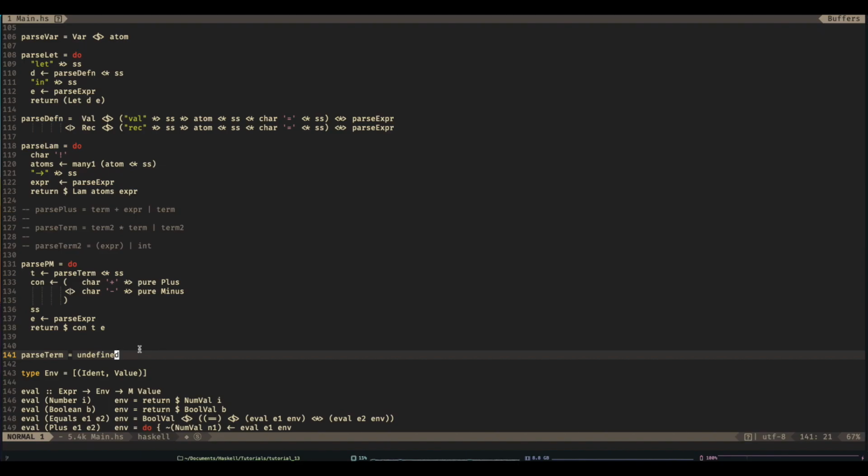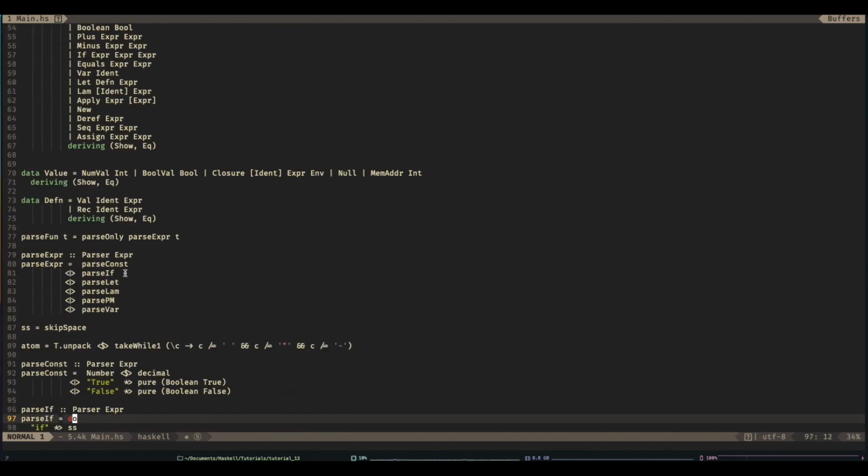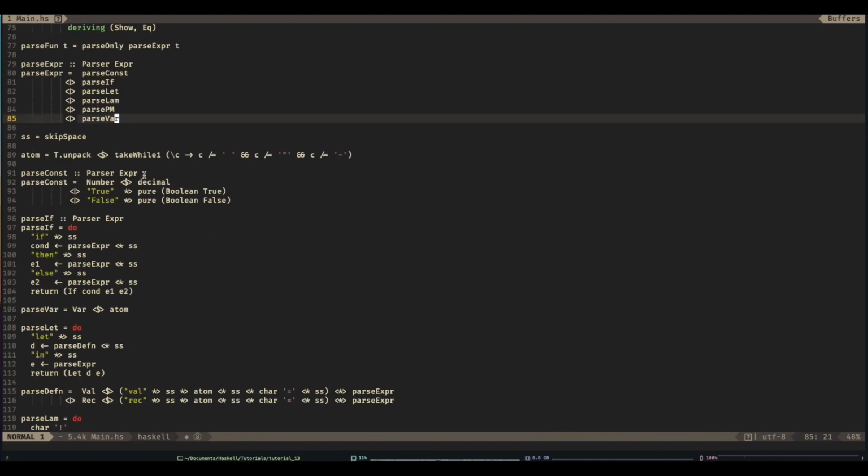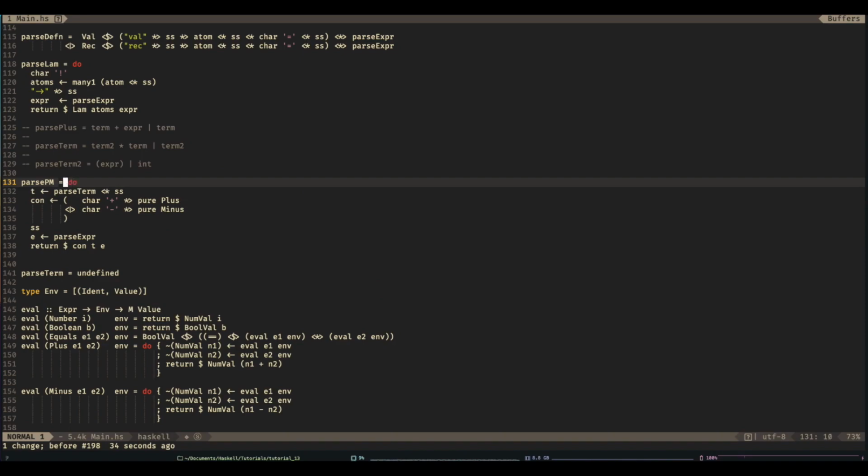So what will term deal with? We'll say that term deals with multiplication, because we want multiplication to bind stronger than plus or minus. And we'll do another one for equals. And remember, we need to have that term that goes past it. So we'll say parse term, sorry.